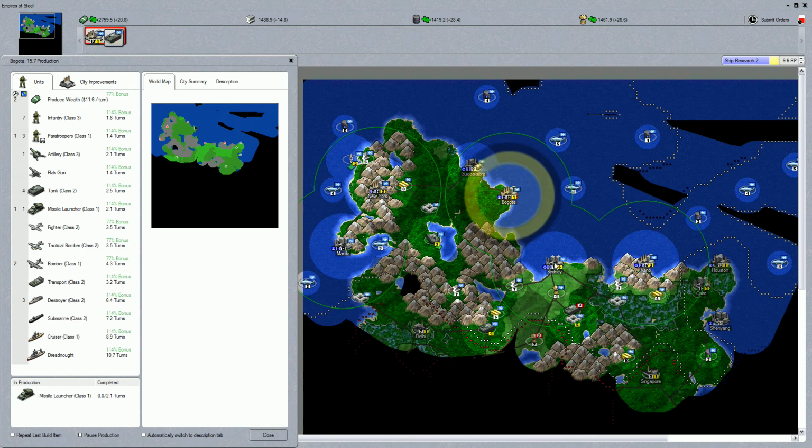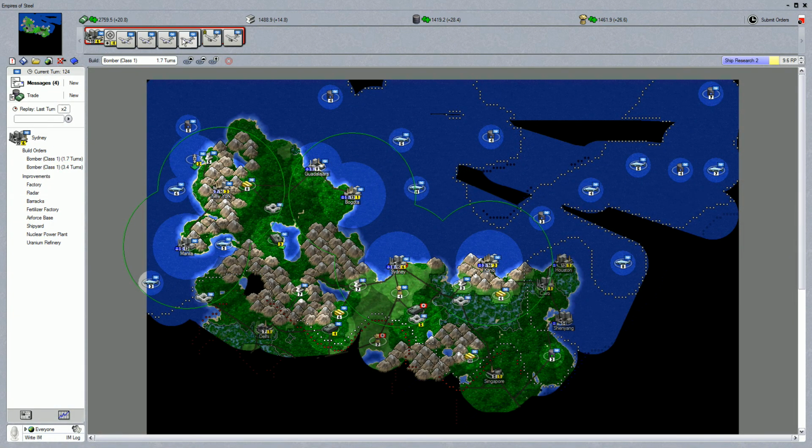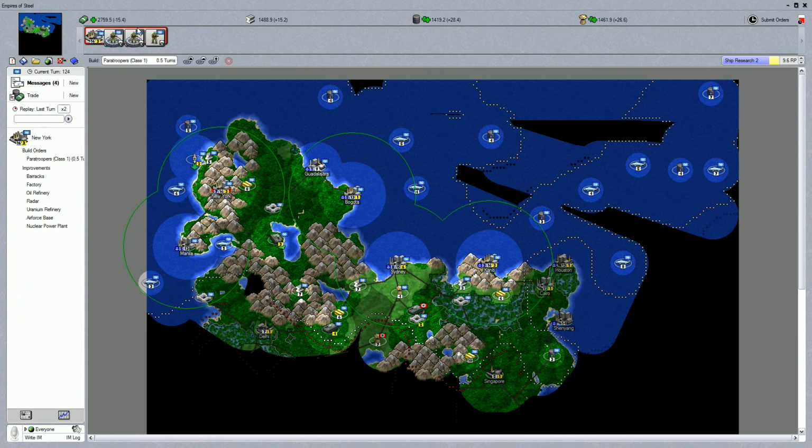What kind of bombers were those, by any chance? Let's go in New York real quick. They're just regular tactical bombers. They actually need to be upgraded. Let's upgrade all possible units right off the bat and get that done with. Going -15 there in the cash, but that's okay. It's because of the upgrades.